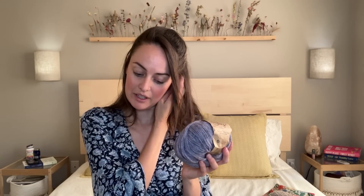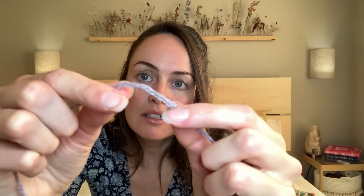I'm using Drops Sky, a baby alpaca and merino wool blend in colorway 8. I love this yarn — it's really soft and makes a beautiful fabric. The only difficult thing is if you have to frog it — I actually did need to at the very beginning. I ended up ripping the whole thing back and starting over because the chain-like structure of the yarn made it nearly impossible to get stitches back on the needle; the needle kept catching the little holes in the chain.